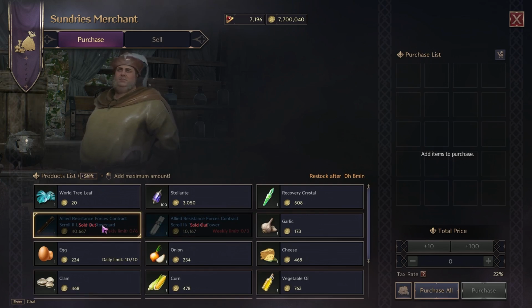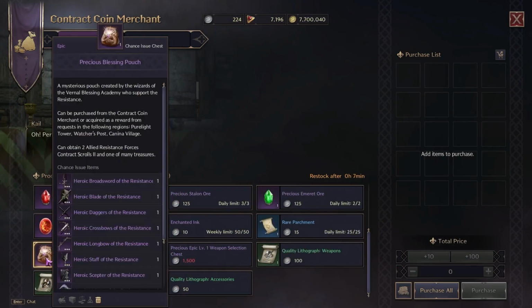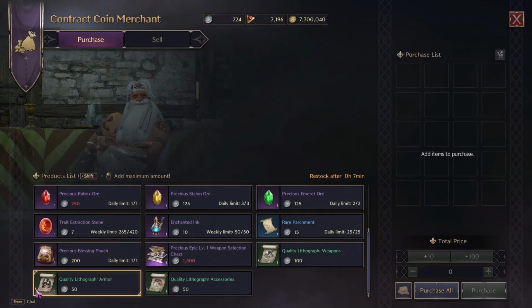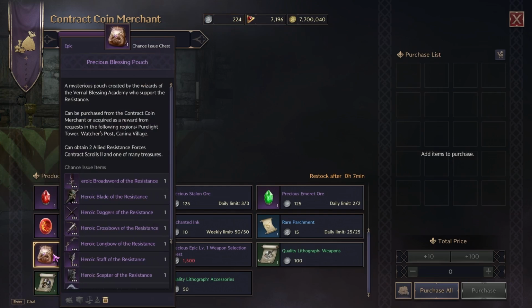You get these every single week, and this will give you access to contracts that are going to give you a ton of gear. The gear that you can get is pretty much these precious blessing pouches. Every time you complete a contract, you'll get experience. You'll get these here, and then you'll get the possibility of getting items that you see in these blessing pouches. It's going to be unique to that region. Now I'll just show you.